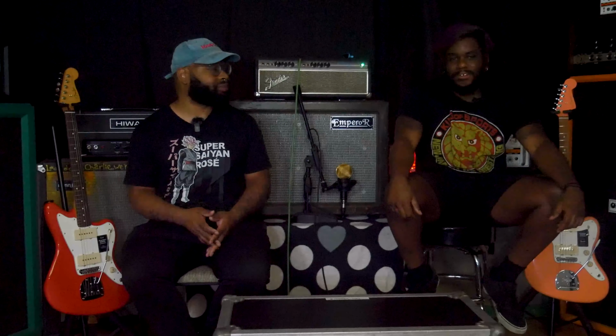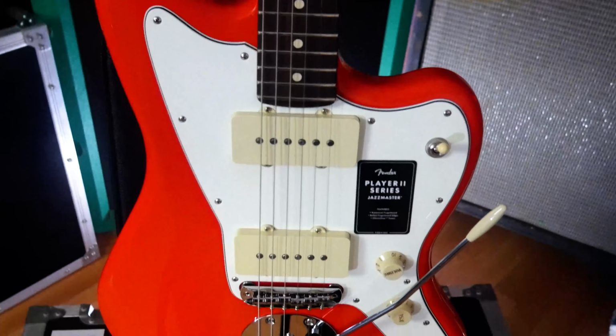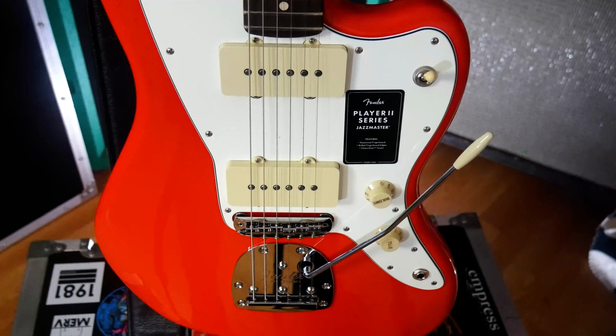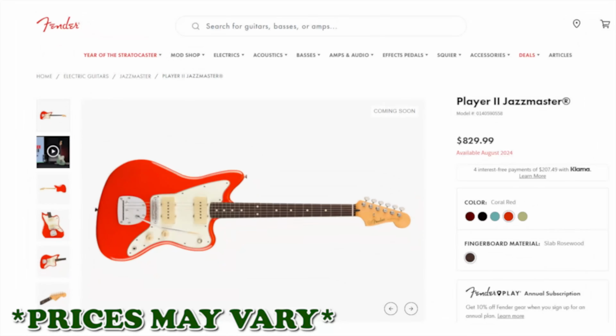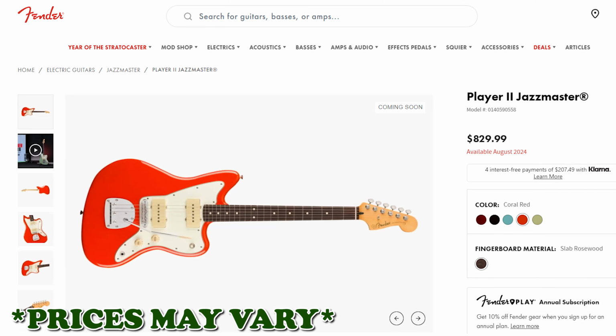the Player Series. Yeah, but I also feel like even though it's not wired for a rhythm circuit, you're not missing anything. Yeah. I can't judge this guitar for lacking a rhythm circuit when it wasn't intended to have the rhythm circuit. I wouldn't even say they're negatives, because, again, that's not what this guitar is intended for. But especially seeing these are staying the same price, I believe around $829, and you get all these upgraded features.